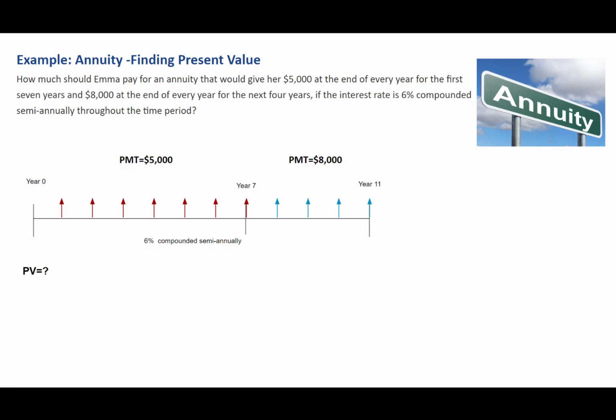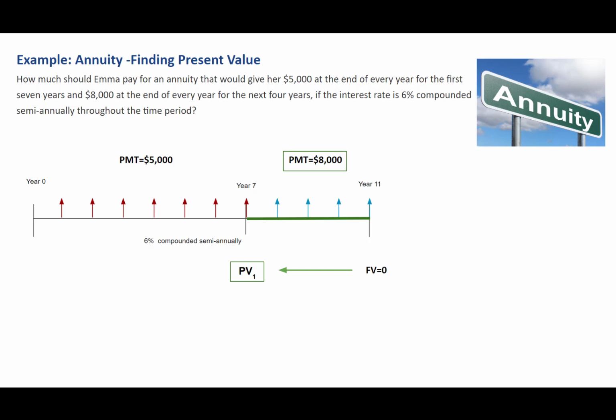At the end of the term, after 11 years of payout, there will be no more money left. Therefore, the future value is 0. There are 2 time segments here, the first 7 years and the last 4 years. Their PMT are different. We'll have to look at this question in 2 steps. Since FV is known and PV is unknown, we'll start from the second time segment.